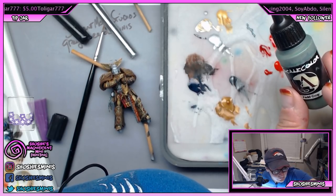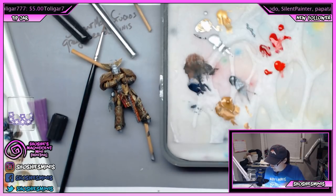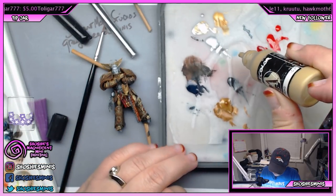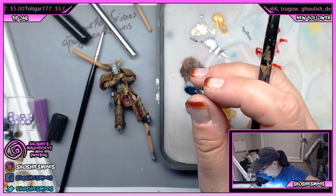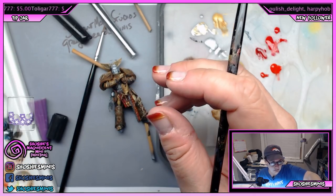We can mix an olive. Let's do that. Let me show you guys how to mix an olive green, because this is a little too blue for what I want to do. So we're going to take Iroko, which is already a very ochery yellow, and we're going to mix a tiny bit of deep blue with it. Tiny bit. I mean, it's like barely any.